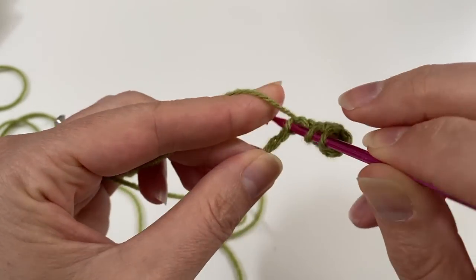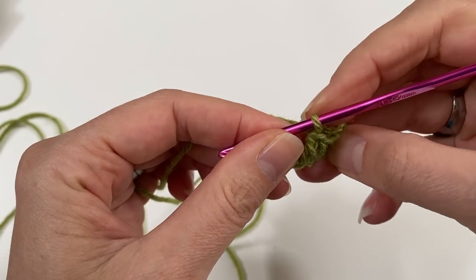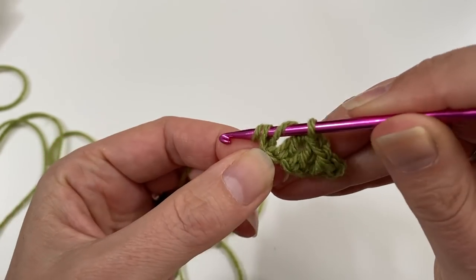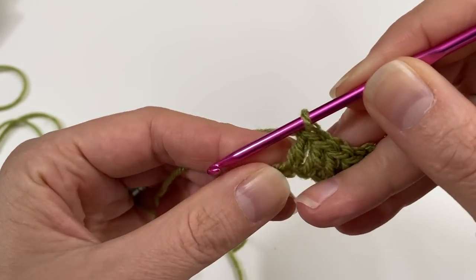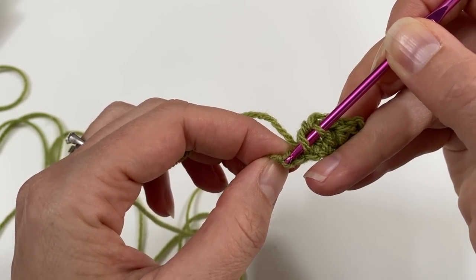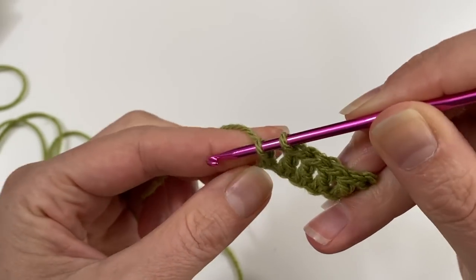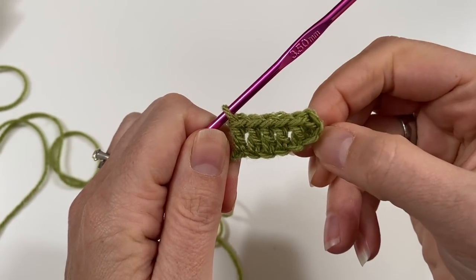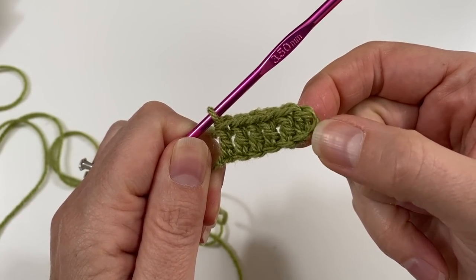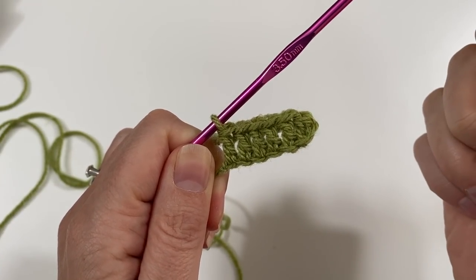Now I am using double crochets. This will make your work grow quite quickly, but they are also known to stretch more. We are going to do some reinforcement measures, so it should be fine. If you want to, you can of course use single crochets or half double crochets. So here I have my six double crochets, and here on the side I have my little turning chain. The turning chain doesn't count.